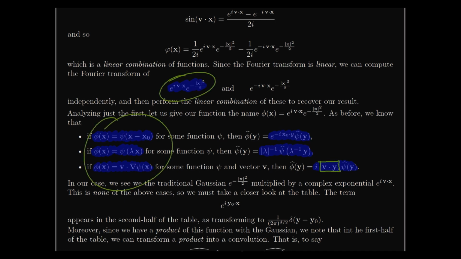And the question is, does the function that we are seeking look like any of these? I think the answer is very quickly no. We definitely don't have a shift. We don't have any scaling. Perhaps you could think about v as a scaling, but it's not, because we're in higher dimensions, greater than 1. In one dimension, v could be a scaling. And it's definitely not a directional derivative. If it were, the v would have to be out front.